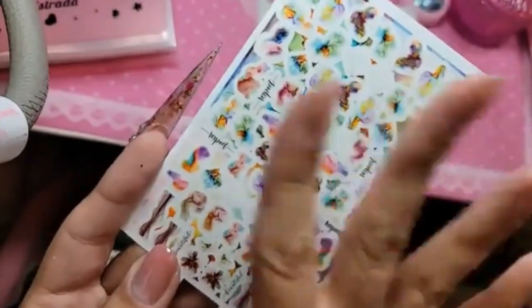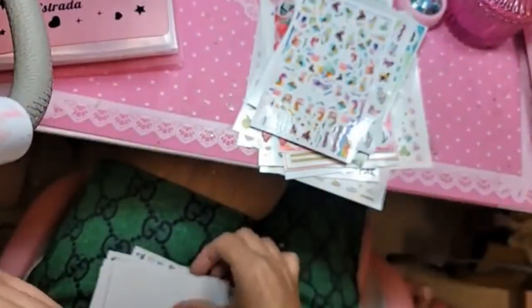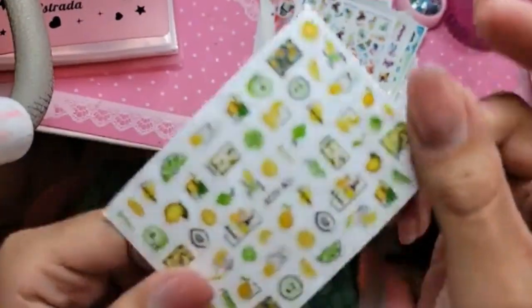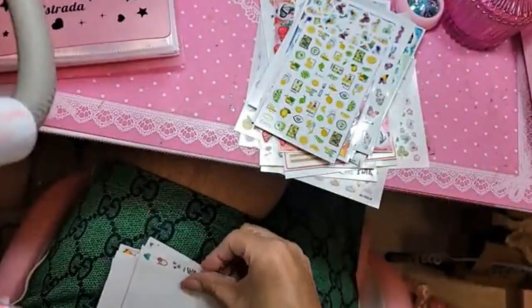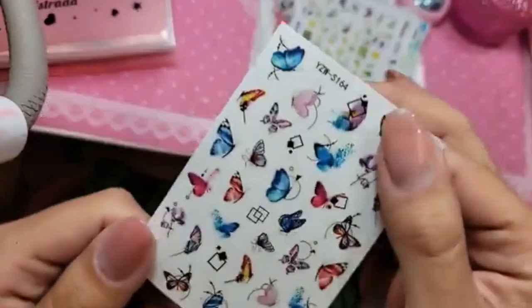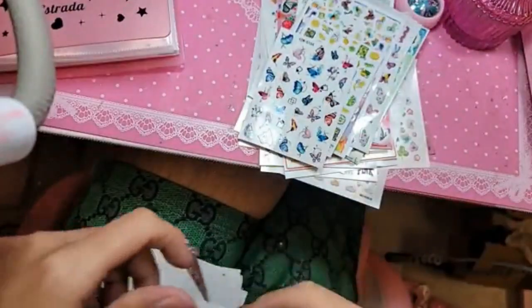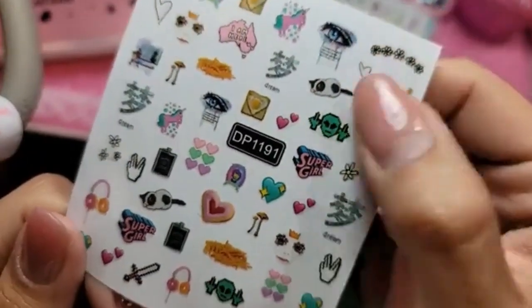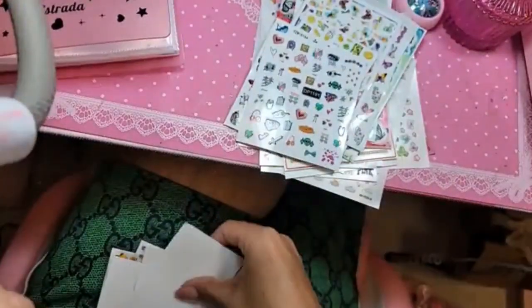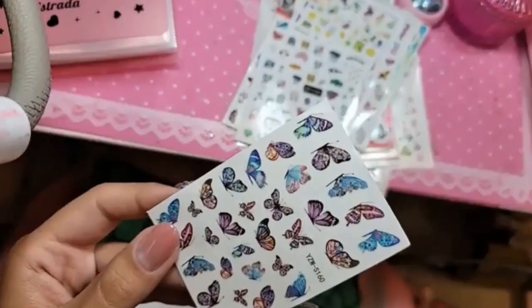And then you can layer these as well too. So you can do this one, you can do something like maybe a contrasting effect with it, a metallic effect, add some diamonds and you're set. Some lemon juice, look at these. These are so dope. Here we have the alien Supergirl. Supergirl alien. Look at that. So cheeky. Actually, we do have some really dope cheeky ones, because you guys know that I love cheeky stickers.